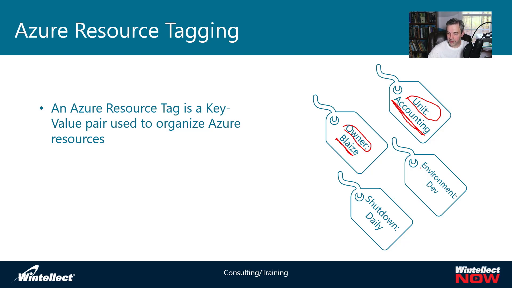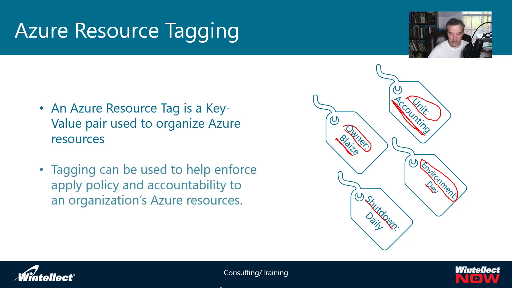Then I can do things like environments — if I want to have a prod or dev environment, I can tag things as dev or prod and then apply different kinds of compliance policies to those. Dev environments may not need the strict security requirements that my production environment does. Or if I wanted to do some automation, I could say 'shut down' and then one of my policies could be for a VM — if I set my shut down to daily, it would shut down that VM. So these are just some examples; we'll get into some of these details in a minute.